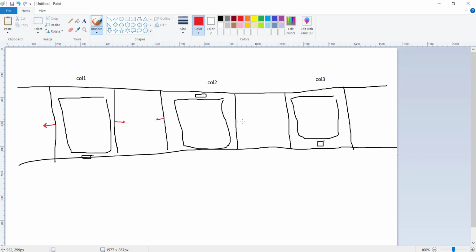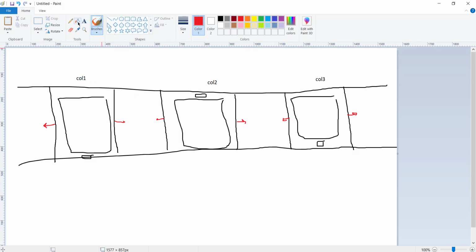So there is a margin to the left and right of each column, which means that if we have 3 columns in our row, we have a total of 6 margins.